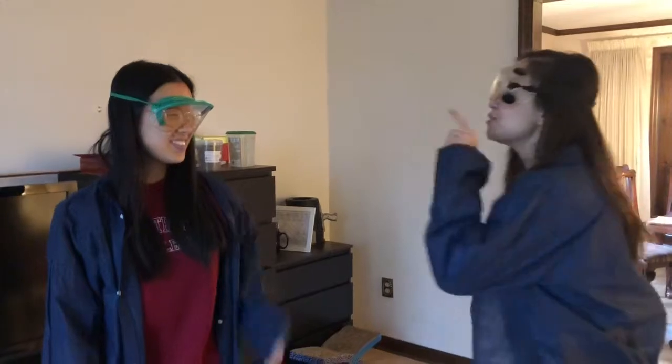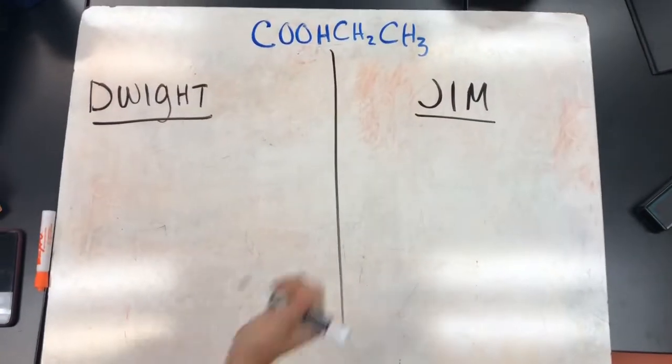Okay guys, so we correctly named, drew, and shipped all of the compounds to the branches that we need to, so our branch got a bonus. Thing is, I spent most of the money from the bonus on this really cool swinging chair. So I only have enough money left for one person. Fight to the death! Choose your weapon! I choose atomic bomb. Or we could just have the person who does their job better win the raise. Jim, you know I do better than you every single time. Yes, whoever can get the most functional groups right gets the raise. Now it's time for the functional group showdown.